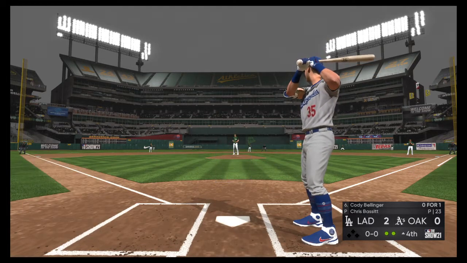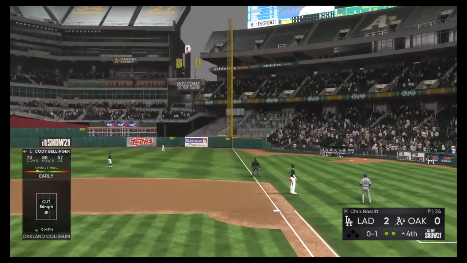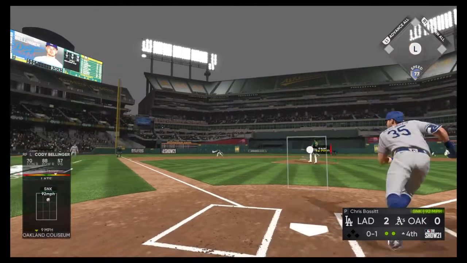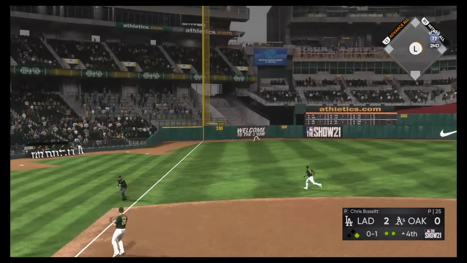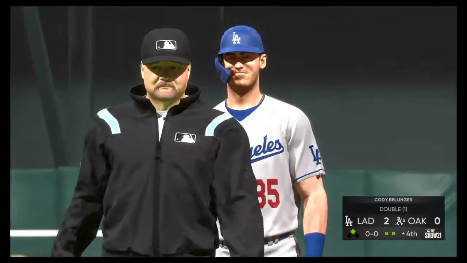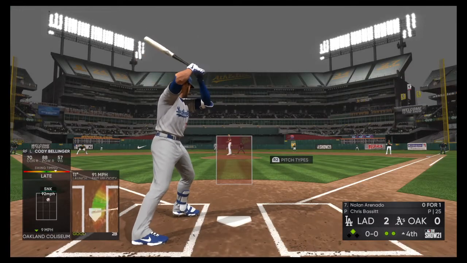Cody Bellinger, 0-for-1 for him in this one. Okay, come on. Power versus righties. 58. Cody, I might have to take you out of the lineup. 58 power. 2019 Gold Glove Award. That's a double. That might even be a triple. Nah, it's just a double. Double for Cody. Right as I said, I might take you out of the lineup. He doubles. No, you're not right now.